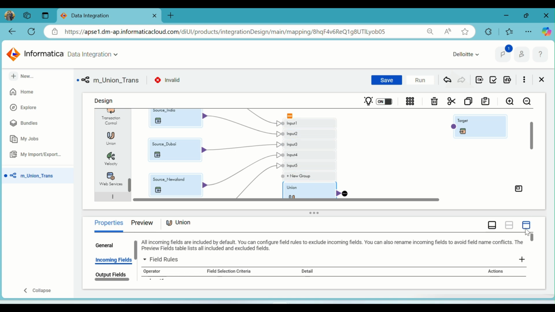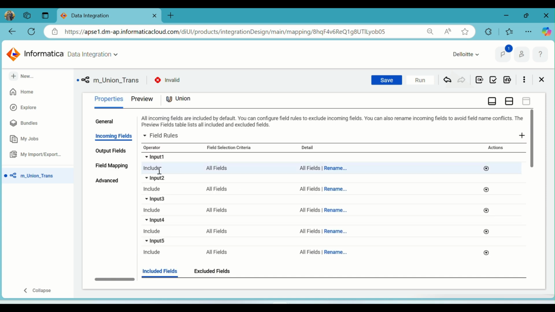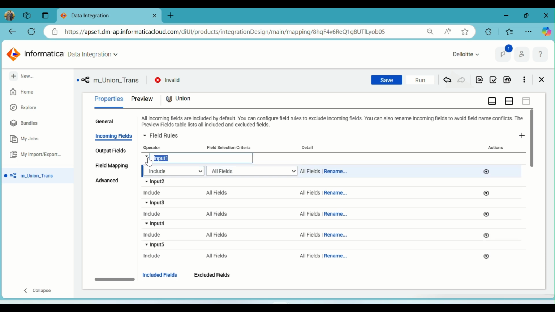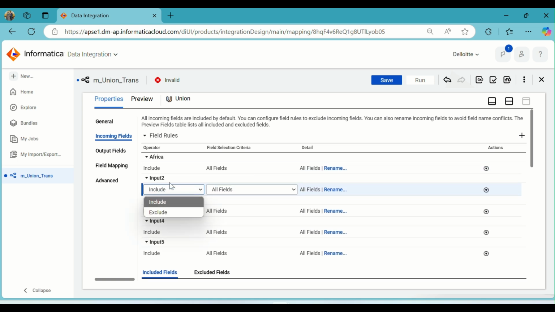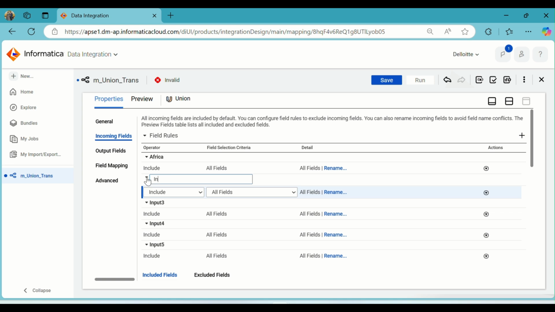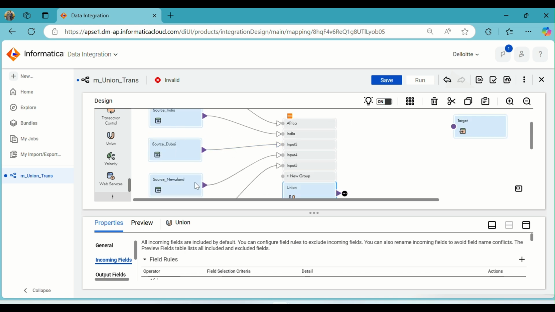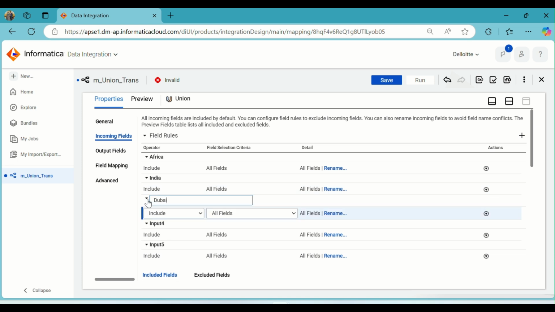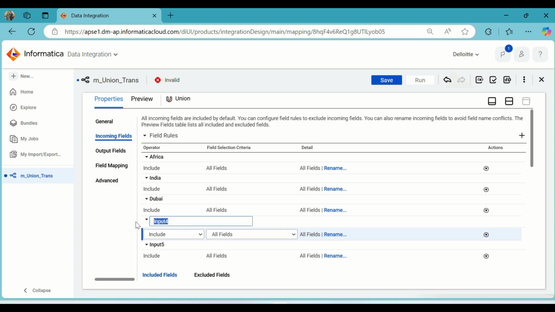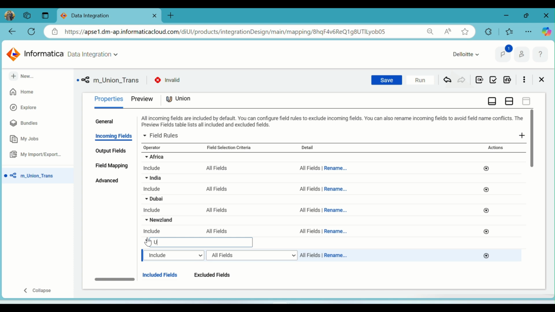If you want, we can rename these as well. First one is Africa, then India, Dubai, New Zealand, and the last group is USA.